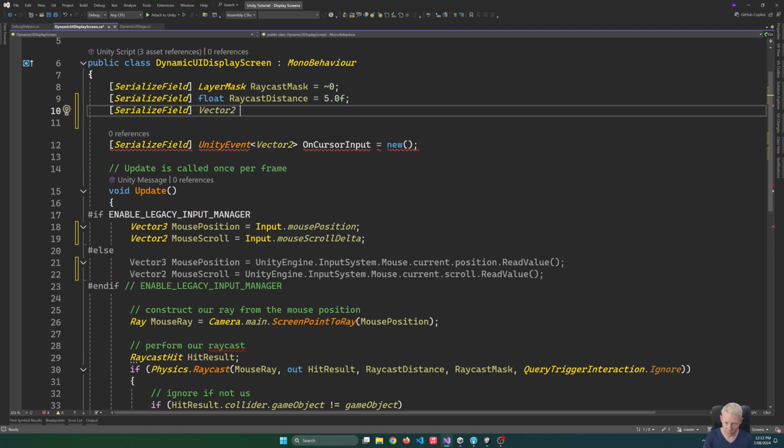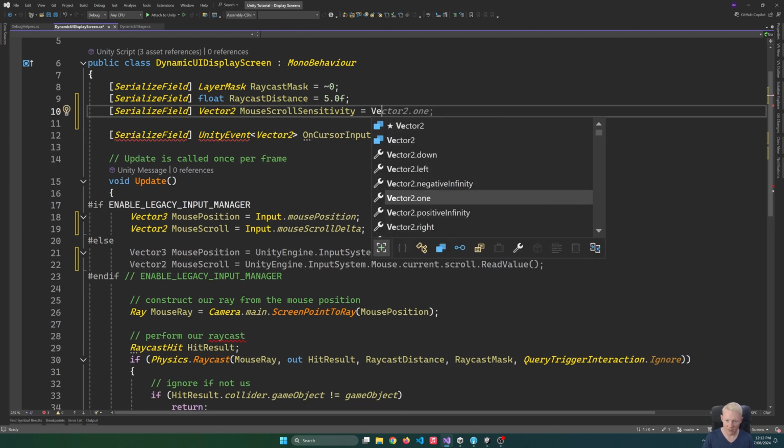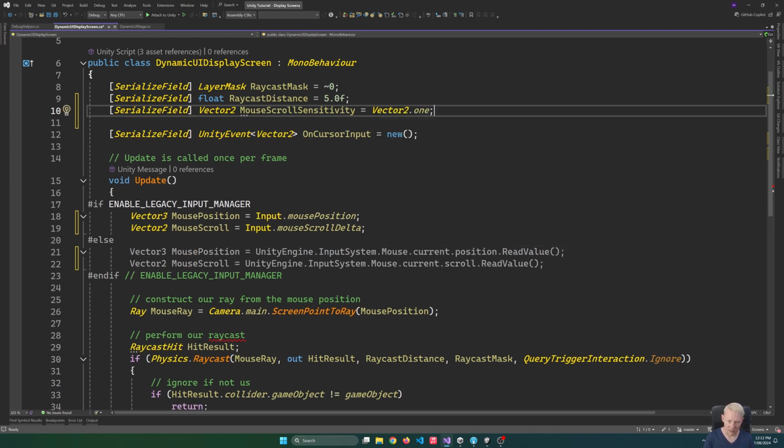With the legacy, we need to scale it up. With the new input system, we'll need to scale it down. So mouse scroll sensitivity, and I'm just going to initially default that to be 1. It's a Vector2 because we could have horizontal scroll input as well as vertical scroll input.